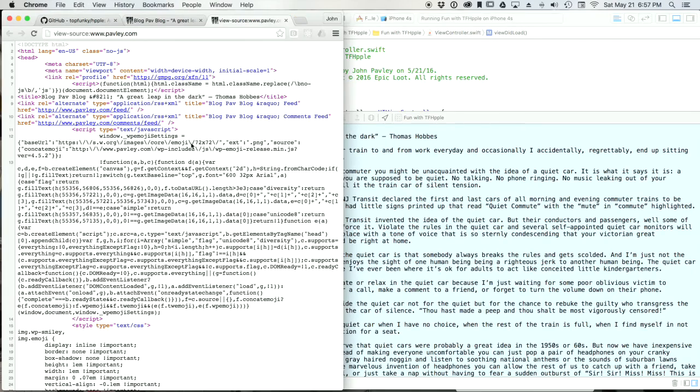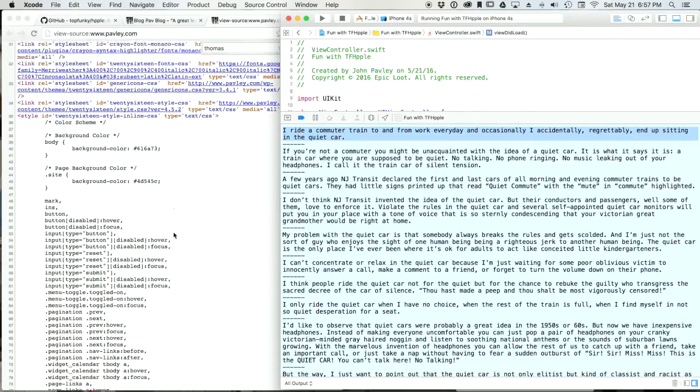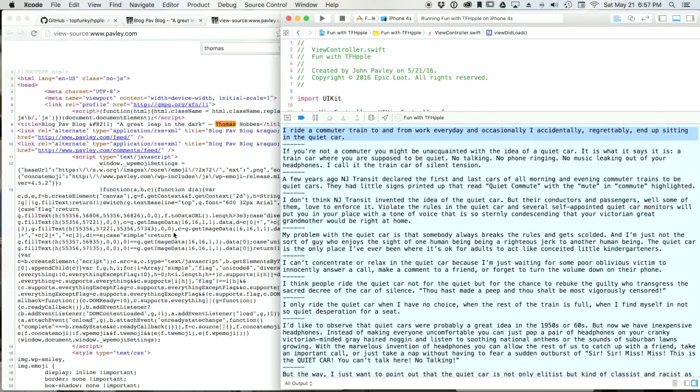Where is a great leap in the dark? Thomas Hobbes. We'll do find. Thomas Hobbes. There it is. Okay. So this was the title, and somehow it found that as a paragraph. Interesting. And then I ride the quiet car. Well, that's probably down here somewhere.